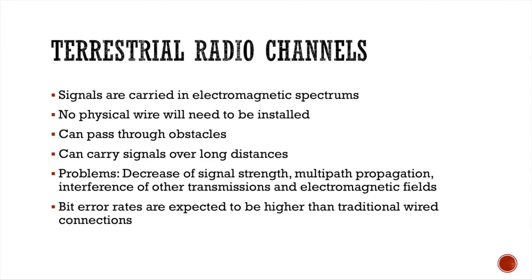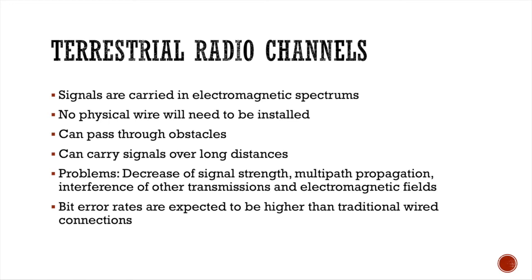Lastly, after saying so much about Wi-Fi, let's talk about the physical medium these signals are transferred through. Signals are carried in electromagnetic spectrums for terrestrial radio channels. The fact that no physical wire will need to be installed, the ability to pass through obstacles, and the capability of carrying signals over long distance makes it a great medium to provide connectivity to a user.